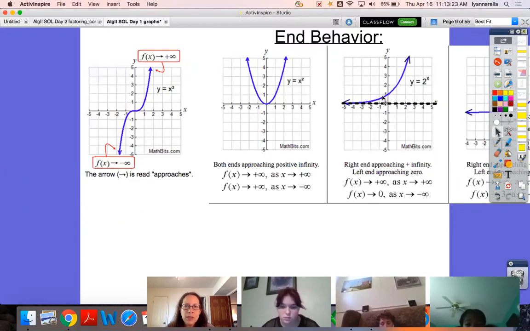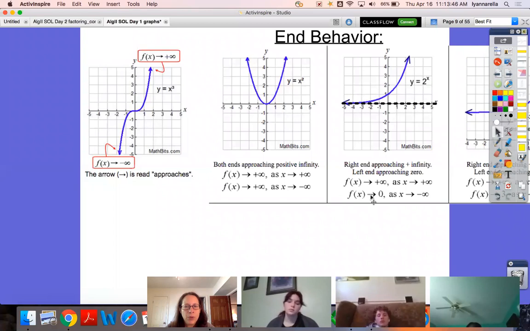But let's look on the left side. It starts to level off and there's an asymptote. Remember dashed lines stand for asymptotes? And as it levels off, it approaches a y value that's neither positive infinity nor negative infinity. It's actually going close to 0. So sometimes your end behavior is at an asymptote, and whatever that y value is, 0, is what it approaches. It'll never reach 0 because asymptotes say that you can't touch that value. You guys understand that? Okay.